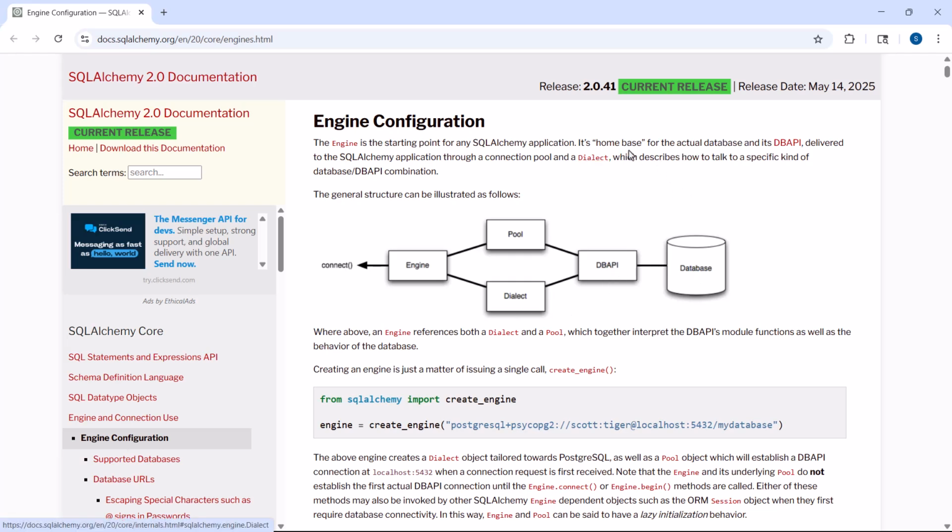It's home base for the actual database and its DB API delivered to the SQLAlchemy application through a connection pool and a dialect, which describes how to talk to a specific kind of database or DB API combination, right? So this is the starting point for any SQLAlchemy application.